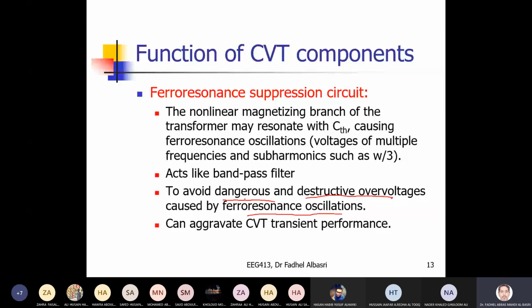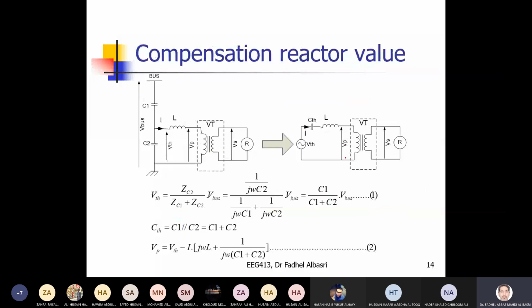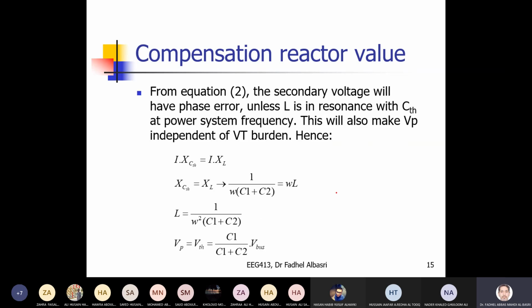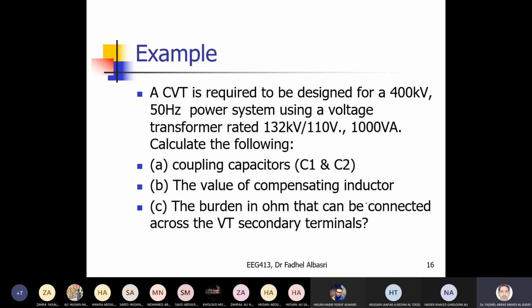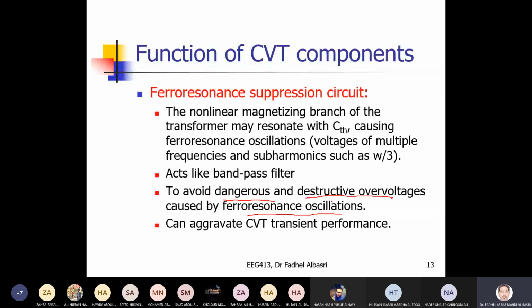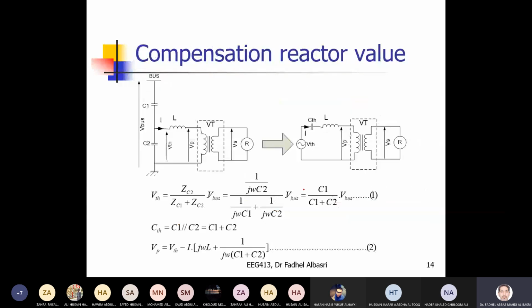When you say ferroresonance, ferro refers to the ferromagnetic materials, which is the core. When the iron core, the magnetization of the core, resonates with the capacitors that we have added, we have a resonance filter. This will create a resonance at the resonance frequency. The voltage can go very high and destroy the relays. So this is another protection which I will not cover so far in this course.